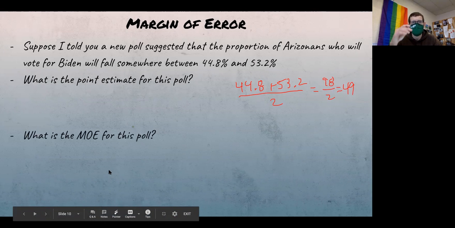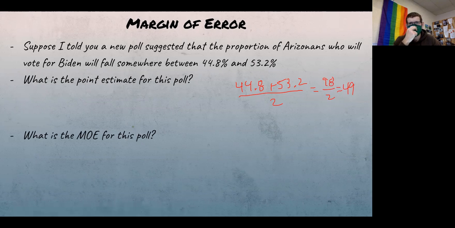Okay. What's the margin of error? 4.2. All right, and there are probably different ways you can do that math in your head. It's not the most complex stuff you've ever had to do in a math class, but we could also use those same numbers, 53.2 minus 44.8. This gives us the range for our outcomes, and then we can just divide that by 2, and that tells us how far we're moving above or below. So that's going to be 8.4 divided by 2, and there's your 4.2. So we have a point estimate of 49, a margin of error of 4.2, and that creates our confidence interval. Really not too bad.